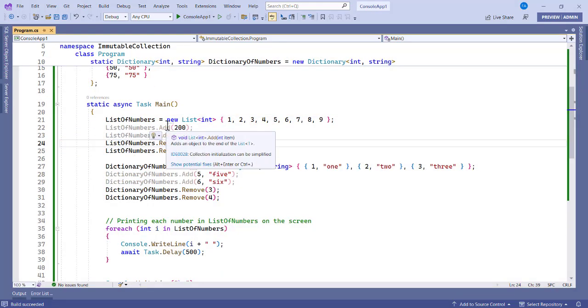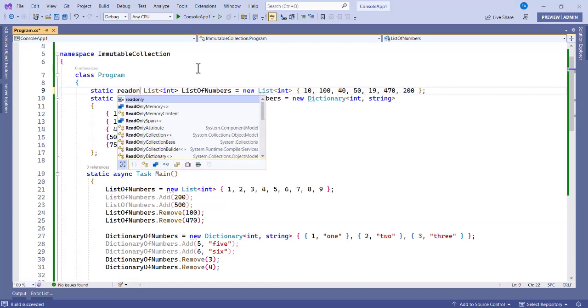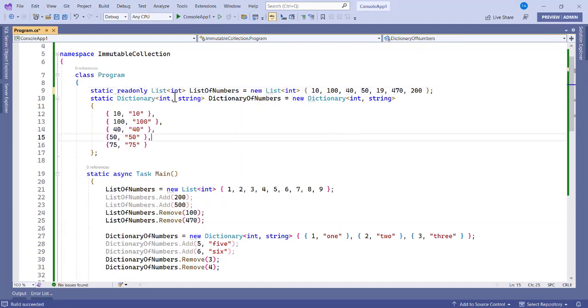We're going to use 3 features to do that. These are under immutability. So the first one that we can use, I know you know it already, is read only. Now if I check this, you can pass read only here. So static, we can say read only. So it means anytime that you call this list of numbers, it is read only.